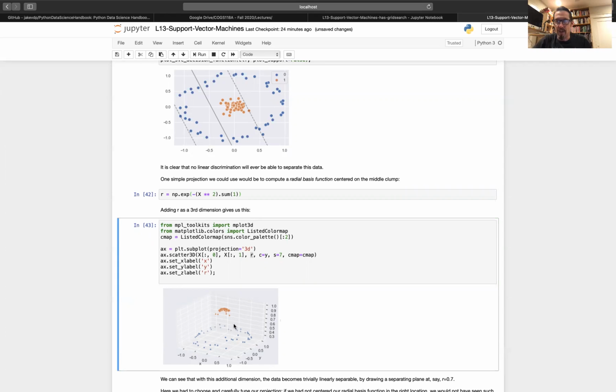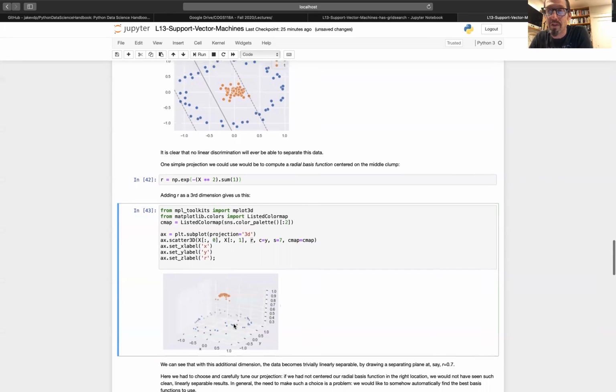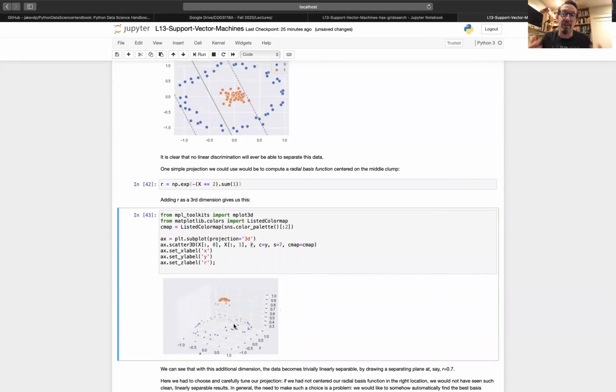The ring part is down below, and the support vector machine, which is linear in the weights, can now draw a hyperplane through the situation and linearly separate these non-linearly separable data points. And that is the kernel trick. The kernel trick expands the dimensionality, and in doing that, stretches it out.